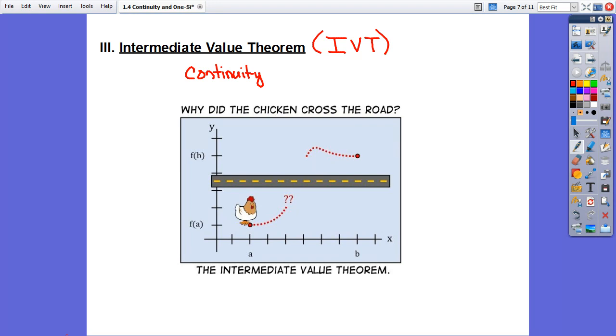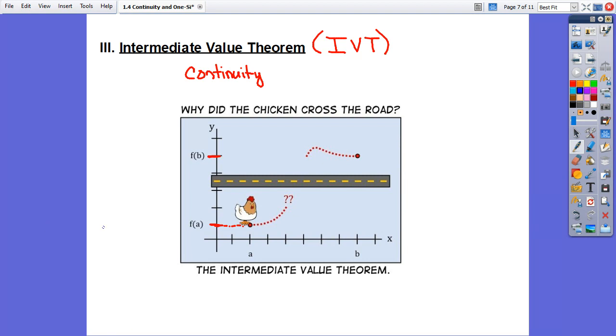Then what we can say is that anything that A and B straddle. And that's what I a lot of times use for IVT, this idea of straddling. So you can see here that the value at A, meaning the y value, so f of A, and then here's B over here, and the y value for B is up here. What I mean by straddle is, do those two values, f of A and f of B, straddle whatever we're trying to show is going to happen?